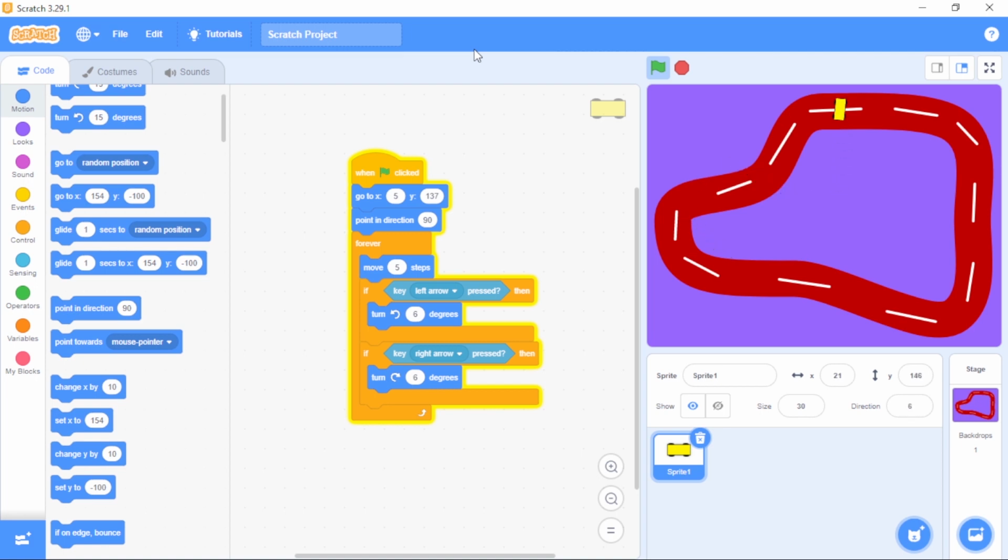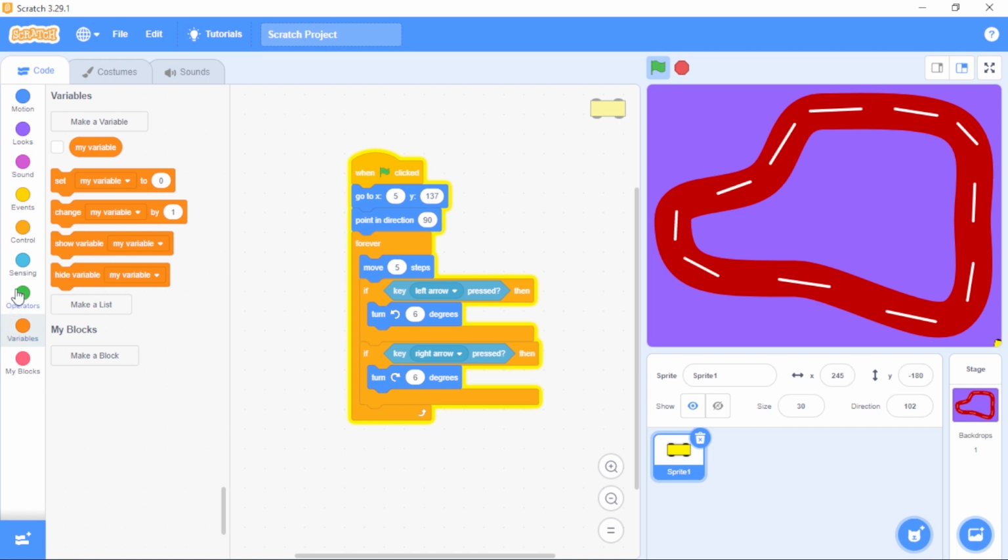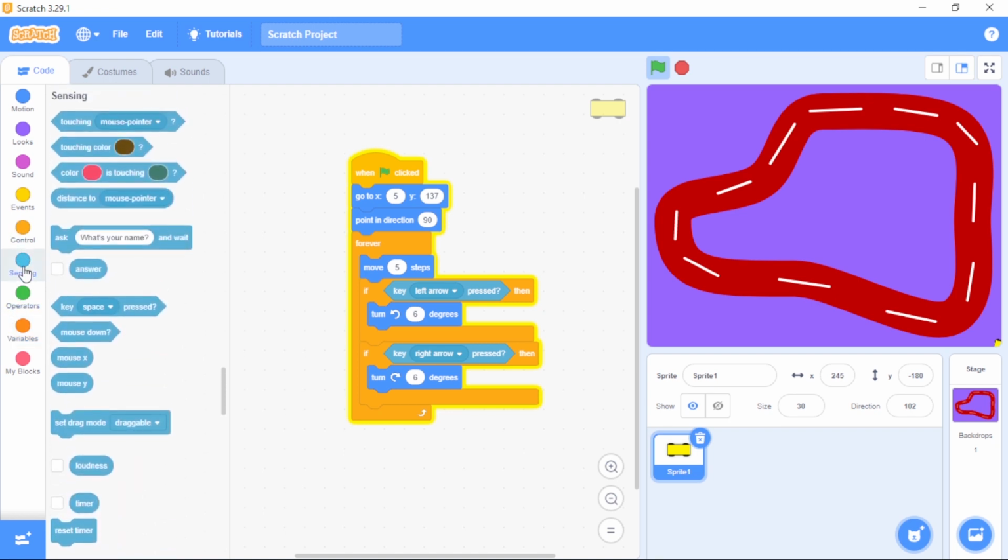So let's make it so that if it hits this blue or purple color, it gets back to its position. What you need to do is go to this place, the sensing tab, grab this.